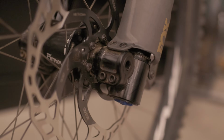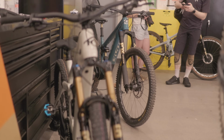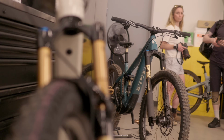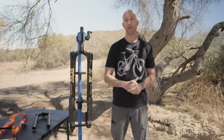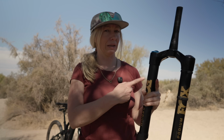But as bikes have gotten more capable, we've been able to push harder. And what we're seeing today is riders choosing to sacrifice a little bit of weight for a significant increase in performance. I think of DH casing tires on an enduro bike or a coil shock on even a trail bike. So riders are choosing to add weight where they get a benefit in performance. And certainly on e-bikes, adding a couple hundred grams isn't a huge drawback. Back in the day, old school inverted forks were pretty heavy and people were skeptical to use them. But Fox thinks that now is the perfect time to bring this fork out again.